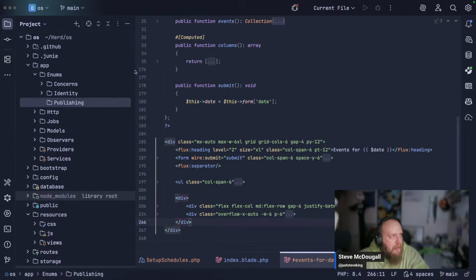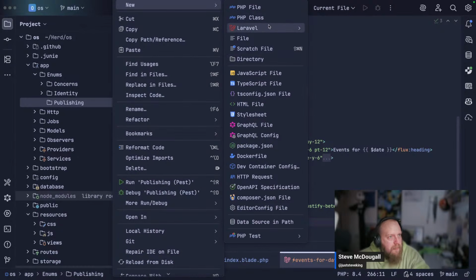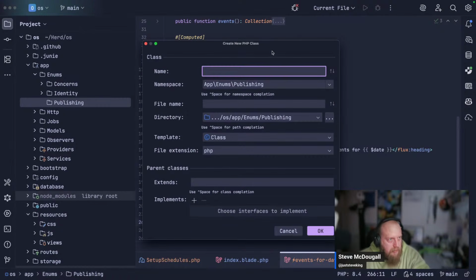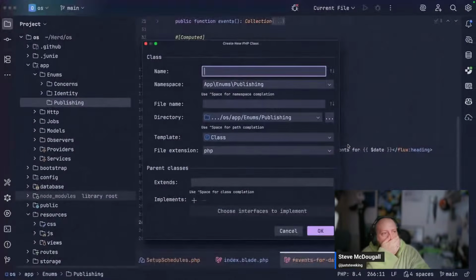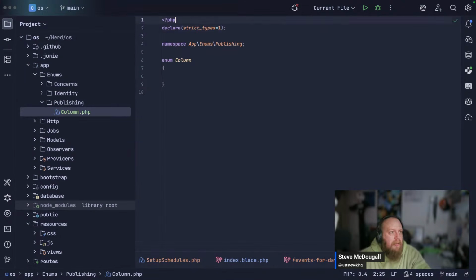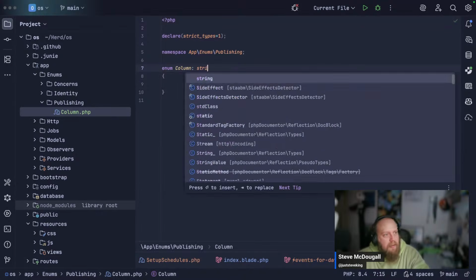Publishing, and each one is going to have a publishing something. Brain work for me. It's going to be an enum, and I don't know, let's call it columns. So publishing column, that'll do. We'll refactor later.